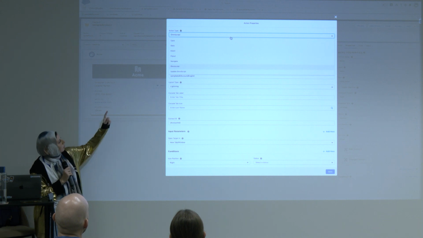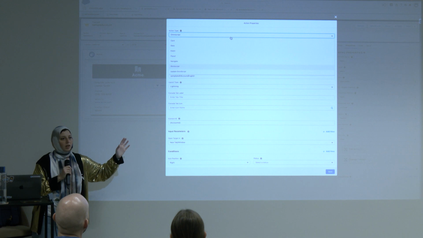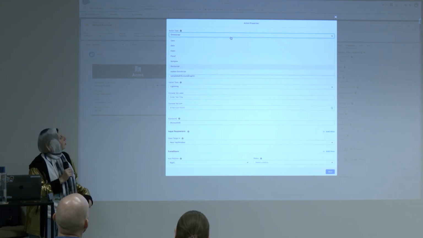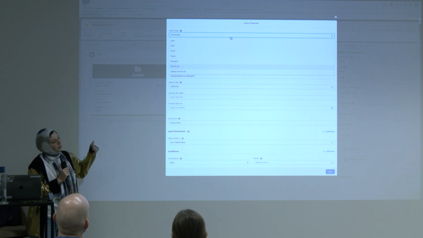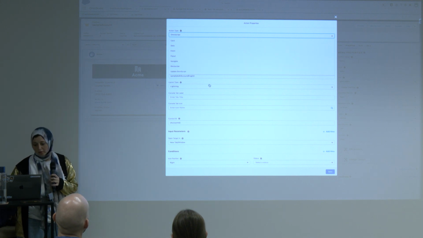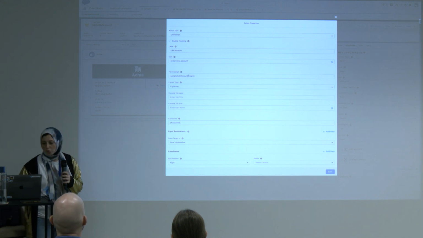It can be a flyout, just like a pop-up. It can be a navigation, like, for example, take me to that account record. It can be another card. It can be an event. So multiple options. But my selected option here is Omniscript. And I'm specifying the Omniscript name to call.